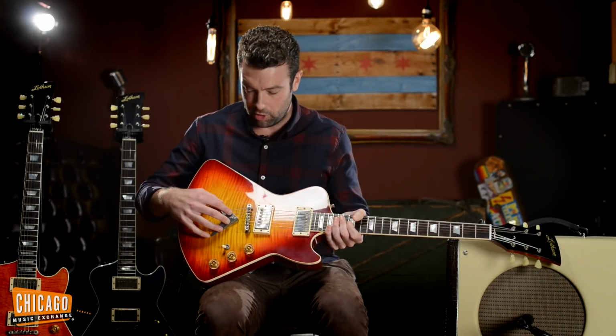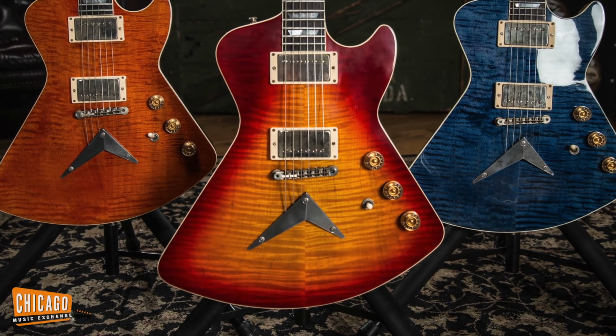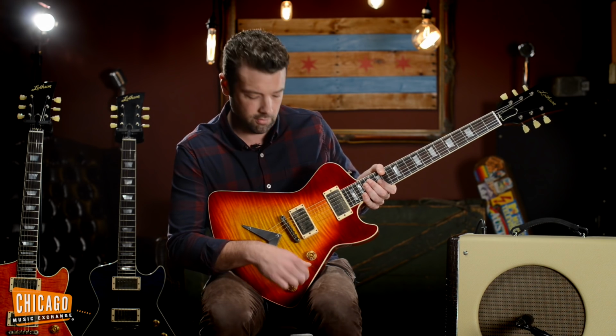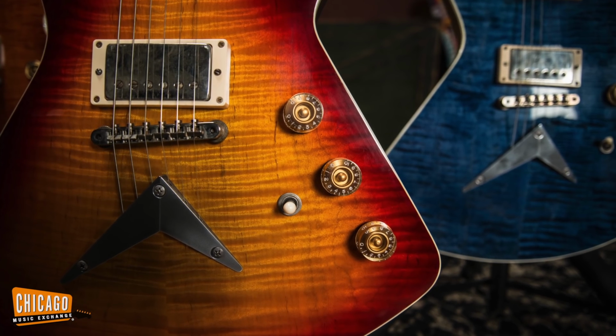ABR1 style bridge. This tailpiece I'm in love with. This aluminum tailpiece, lightweight, original design, kind of like an offset boomerang, super slick. A volume for the neck. We've got a volume for the bridge pickup. We have a master tone. Three-way switch, all pretty standard stuff.